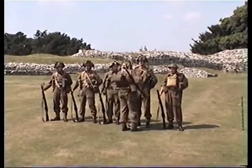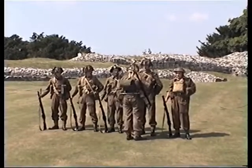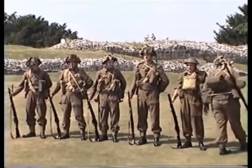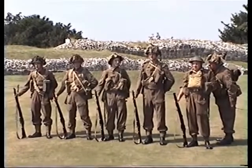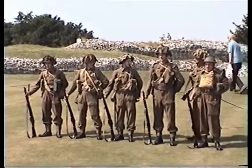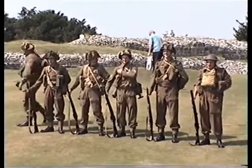Those shoulders back, hands off. Have you got a battle dress, son, that was made for somebody else? What's all this? Get to the regimental tailor, you scrappy soldier. Am I treading on your hair, son? Am I? Get it cut!